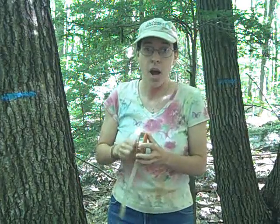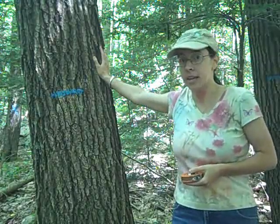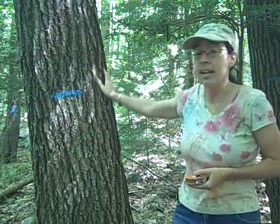To put that into perspective, when you drive a medium-sized car 2,500 miles, you're releasing a ton of carbon dioxide. So if you have a 50-mile round-trip commute, after 30 weeks, your medium-sized car and the amount of carbon that's in this tree have canceled each other out. And now we're looking at a deficit of carbon dioxide.